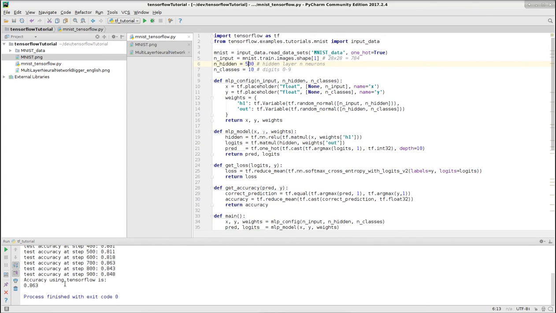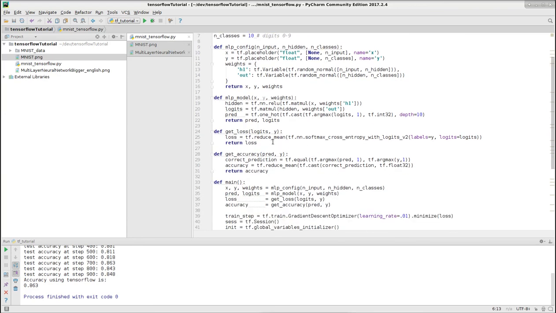Okay, so now we end up with 86. I don't know if that was worth the effort. What would make more sense maybe is use an additional layer. But yeah, you can play around with that.